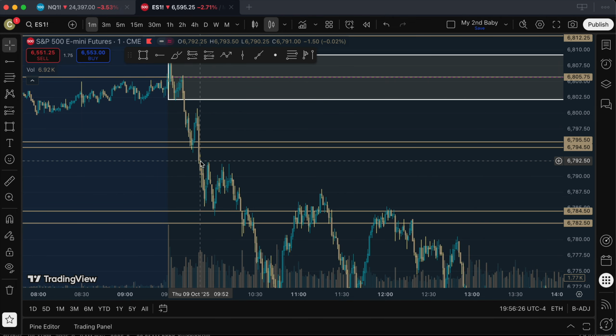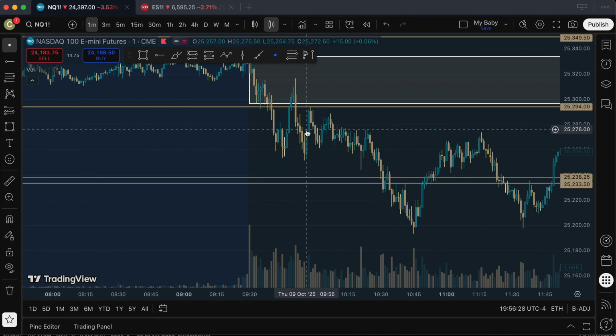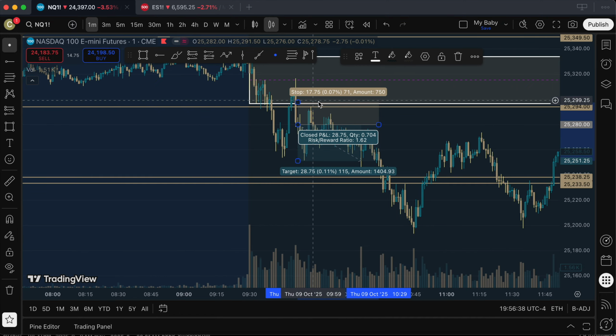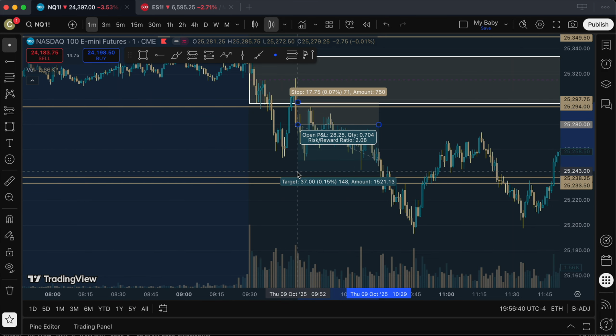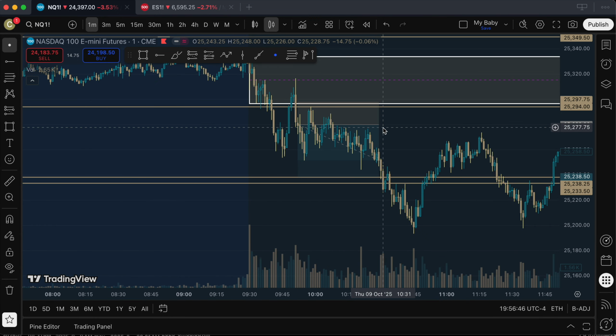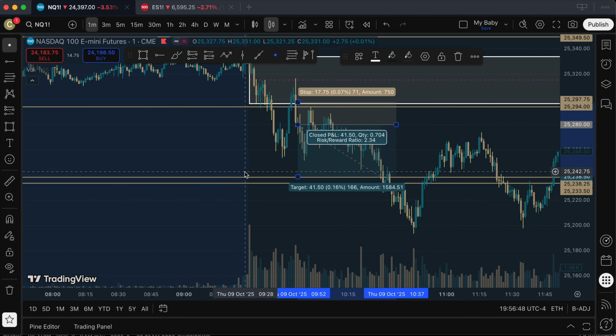So let's say we would have entered on this 952 candle, which was around here. Let's say I go for a short on this candle right here. Where am I putting my stop? I'm putting my stop right at the range, right? I'm putting it right at the range. And what am I hunting? I'm hunting that low, right? There you go. Perfect trade. We would have hit TP, right?